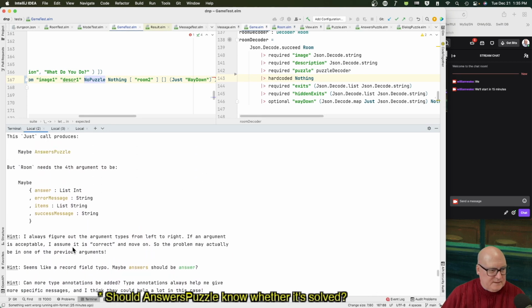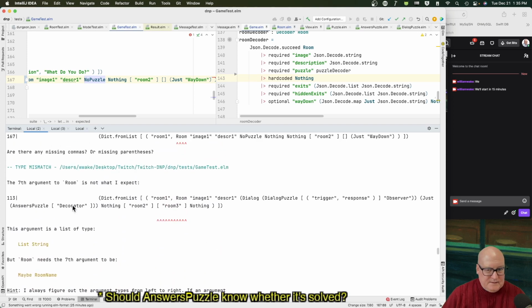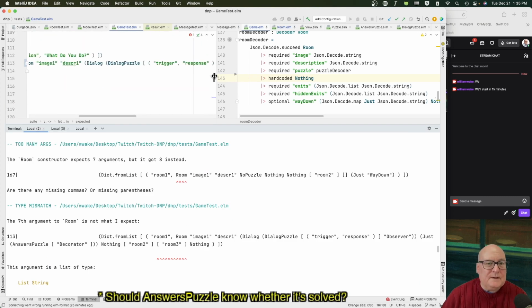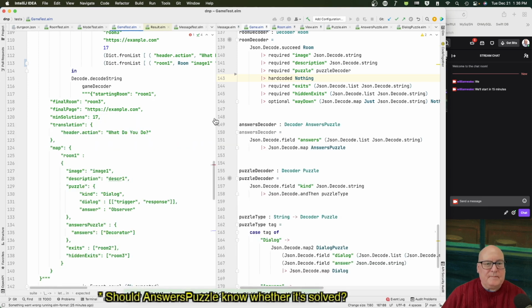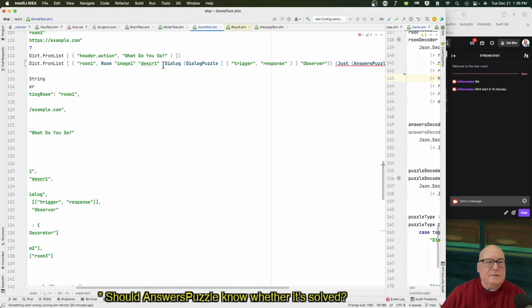Game test 113. 113. 113. Were there two rooms in there? Looks like maybe. Room image description dialogue puzzle.